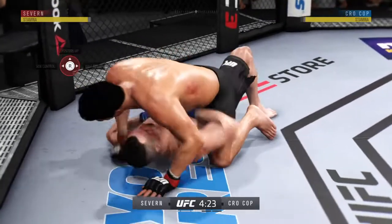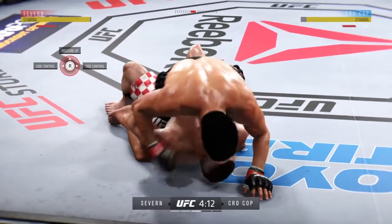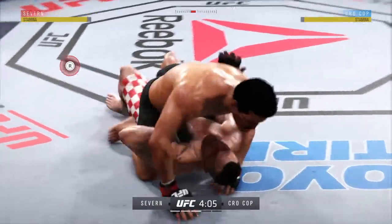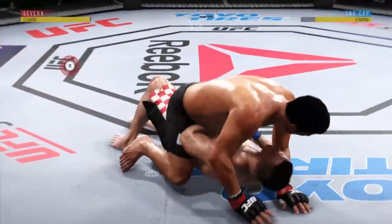He's working from full mount again. Hip escape, nice hip escape. Lands flush with that right hand. And very effective with the ground and pound. Mount again. Oh, nice job here staying busy off of his back. Nice offense from the bottom.